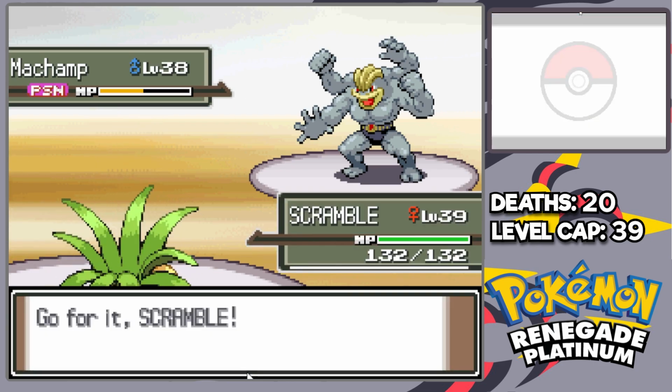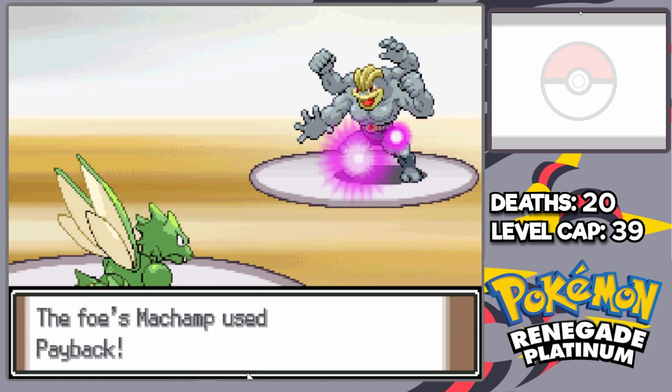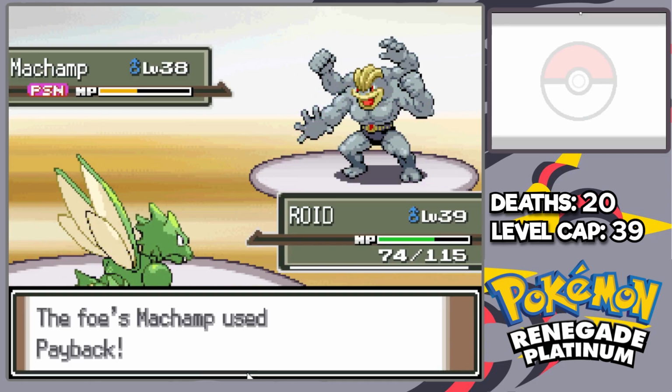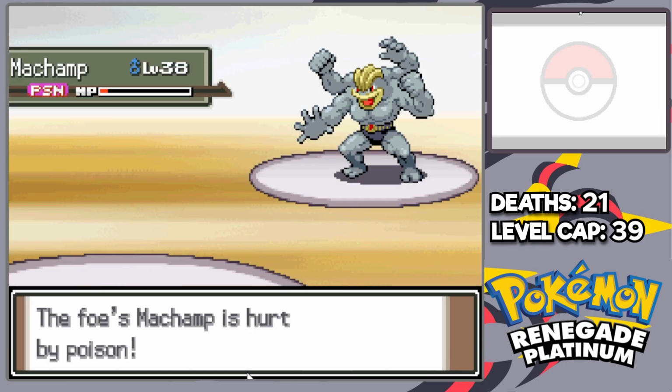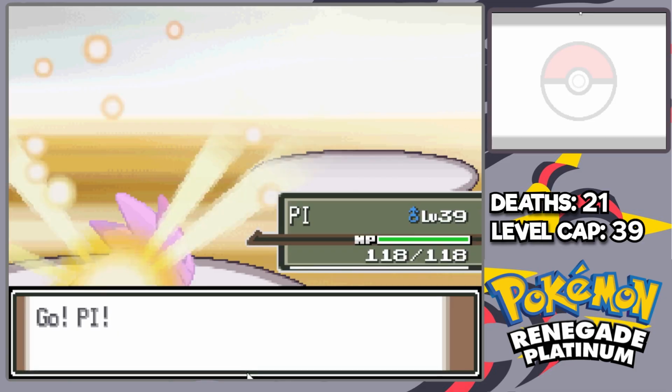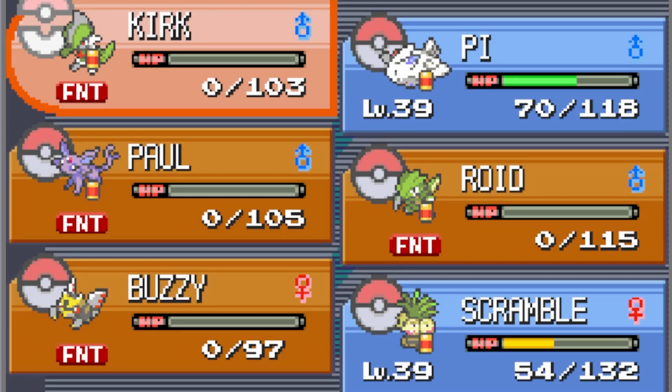I send out Scramble to set up a Reflect as we get chunked by another Payback. I switch into Royd on the next Payback, and he's left a little above half. He goes for a Thunder Punch that I should survive, but it crits, and Royd goes down. He goes down to poison damage, and I send out P, who handles Glade smoothly. Badge secured, but at another heavy cost.